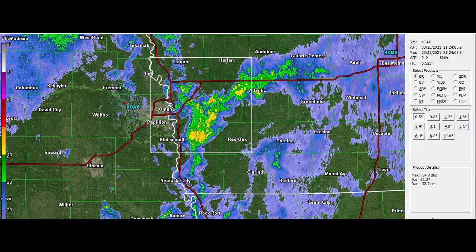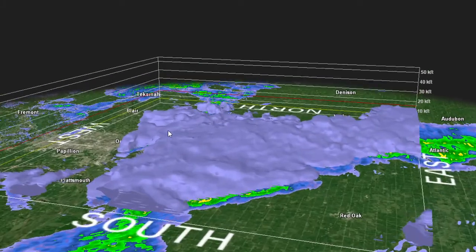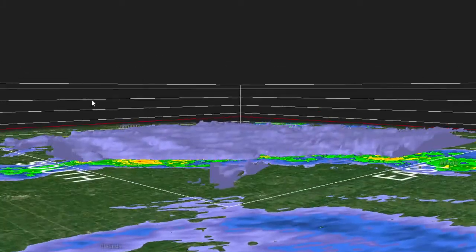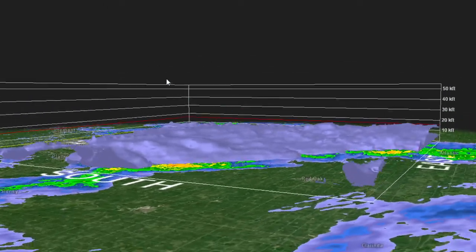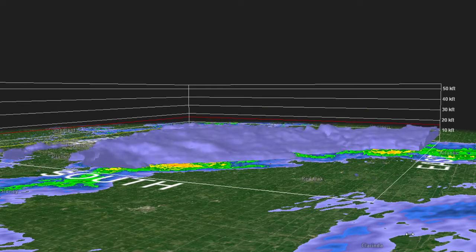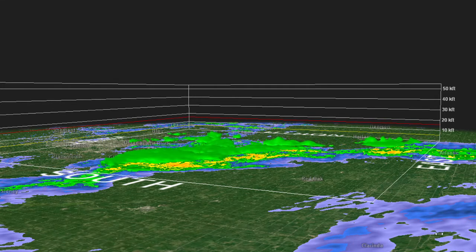We could pull up all the precip on this. Let me go over here. There you go. Now we got a 3D shot. And that's all pretty weak reflectivity. We could drop that out and pull it to the little bit brighter blues, higher reflectivities going into the green.